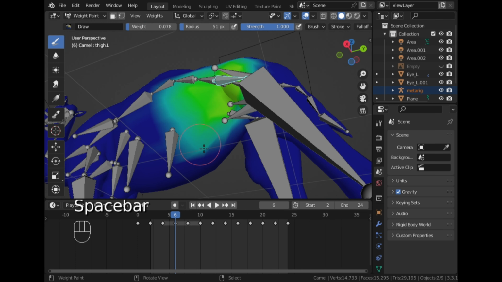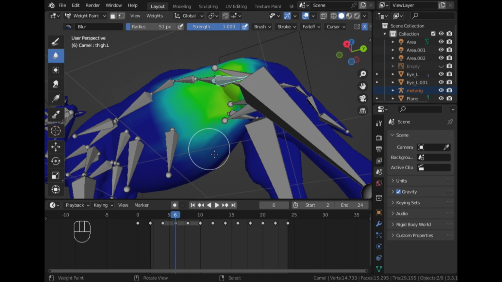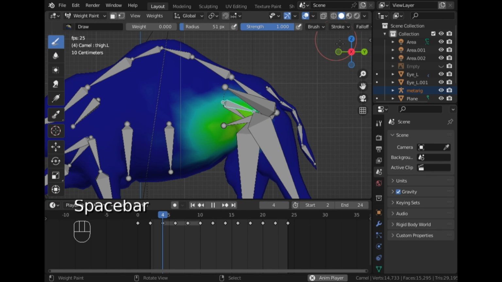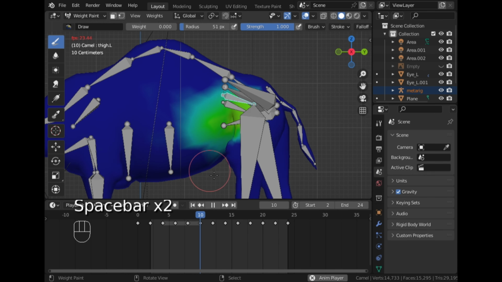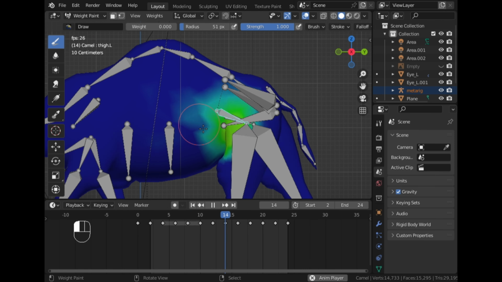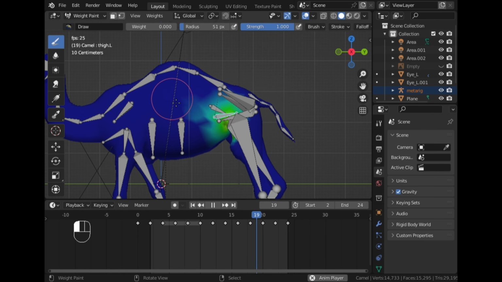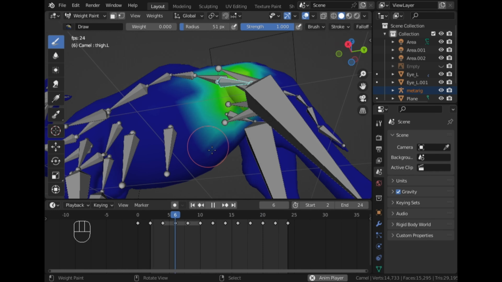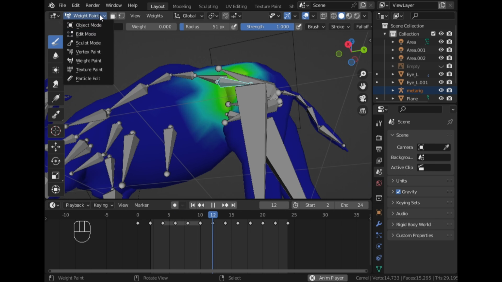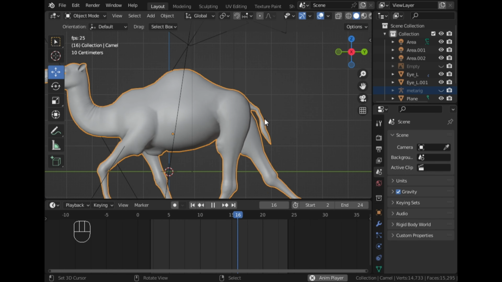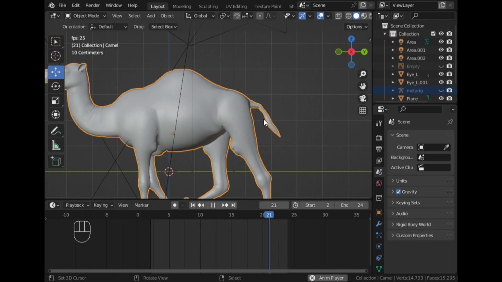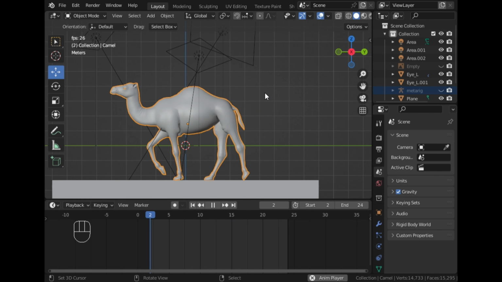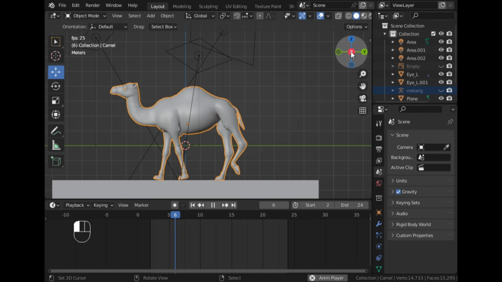So you can always keep on changing the weight and also keep on blurring the weight. So here you can see I have reduced a lot of weight on that area. I think this should work properly. So this result is much better than our previous result.